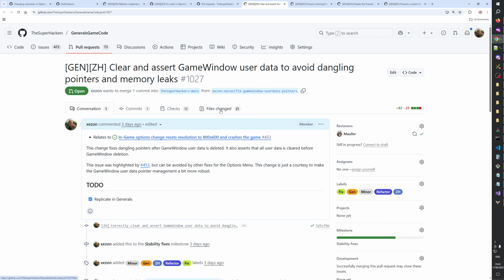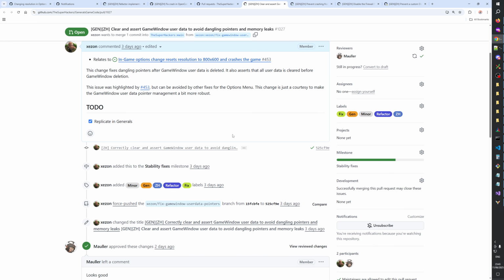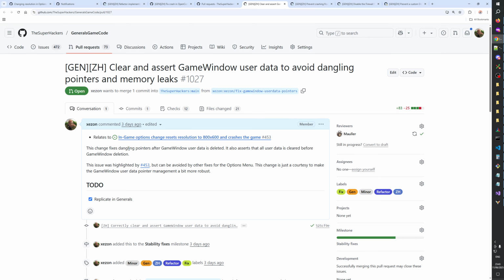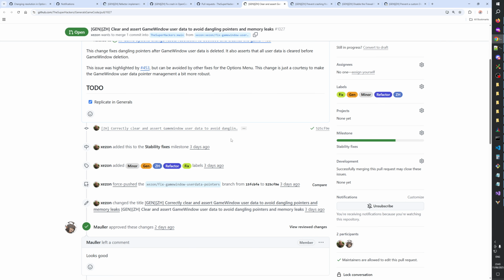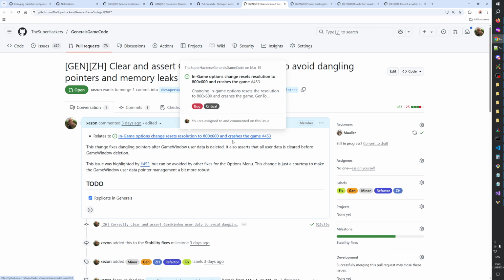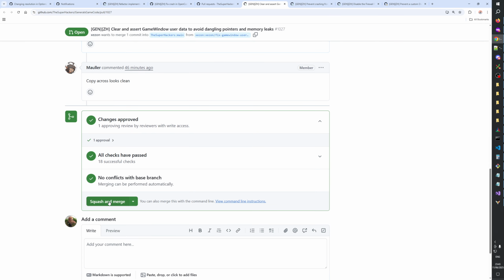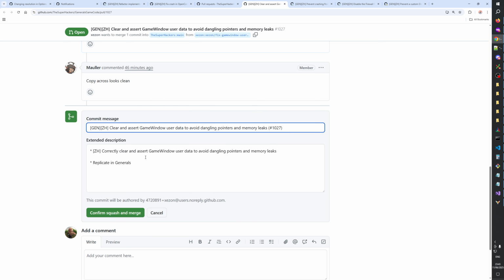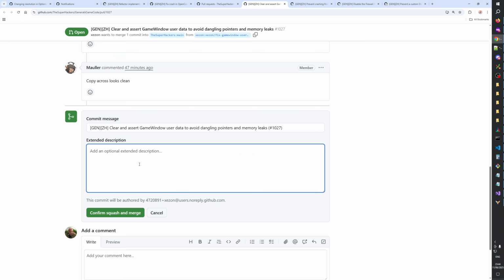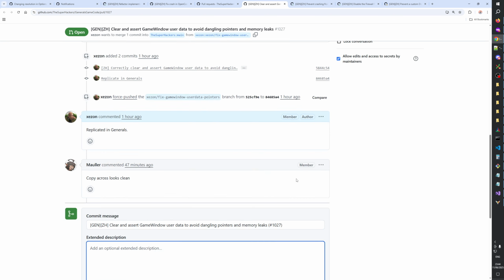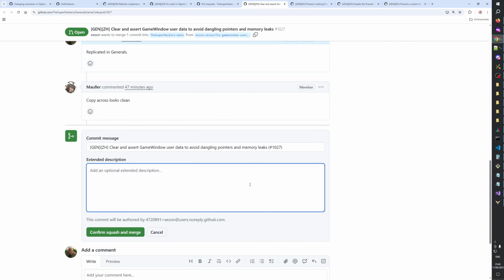Clear and assert game window user data to avoid dangling pointers in memory leaks. Fix. Okay. Confirm squash and merge.